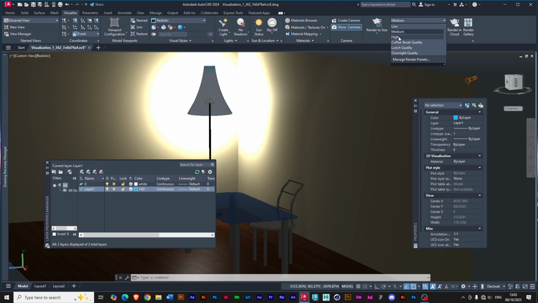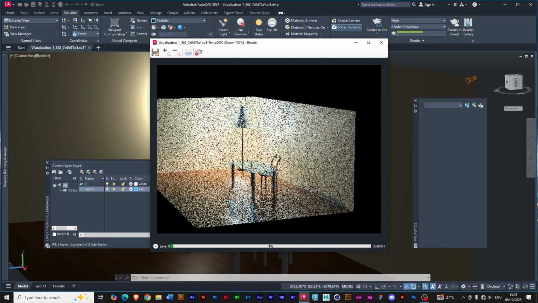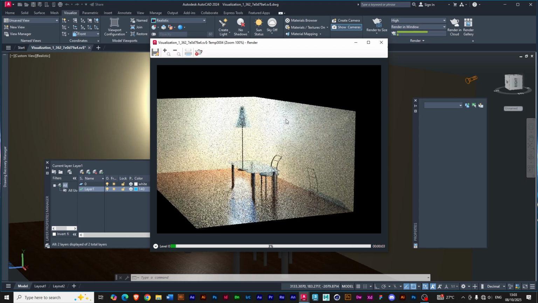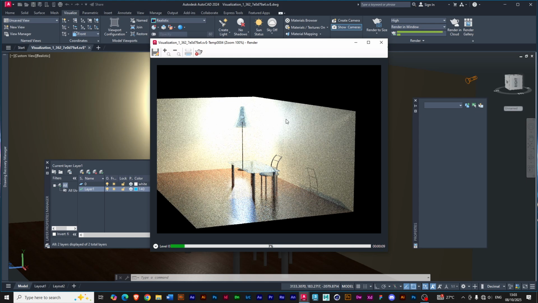You can go to high or any of the qualities coming downwards to give a sharper or smoother render. As you can see the difference between the medium I did and this high. The higher you go, the more time it will take.